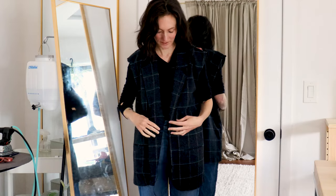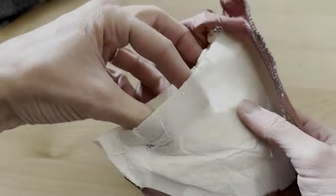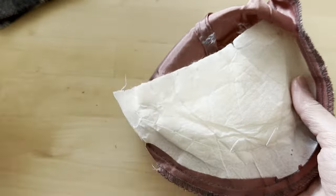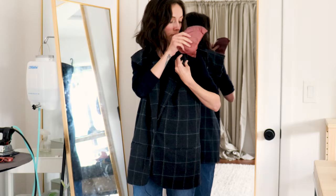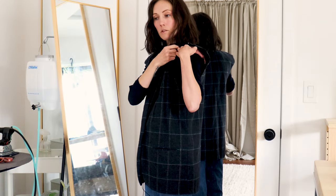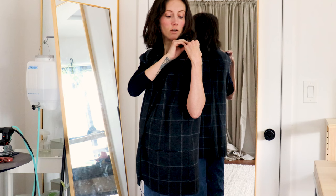Here it is. Ironically, this jacket would actually make a really nice vest, I'm realizing, but that is not why we're here today. I'm actually going to use the shoulder pads from the other jacket that I didn't use. The shoulder pads from this jacket were a solid block of foam, so they're going to be more difficult to take apart and put back together. What I'm going to do first is put the shoulder pad in place.